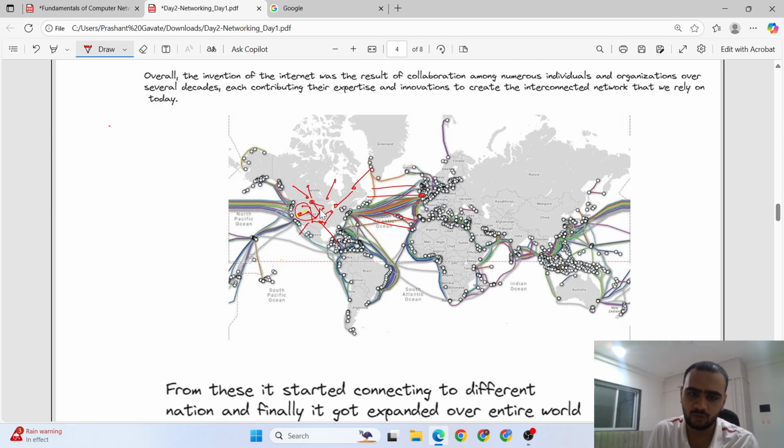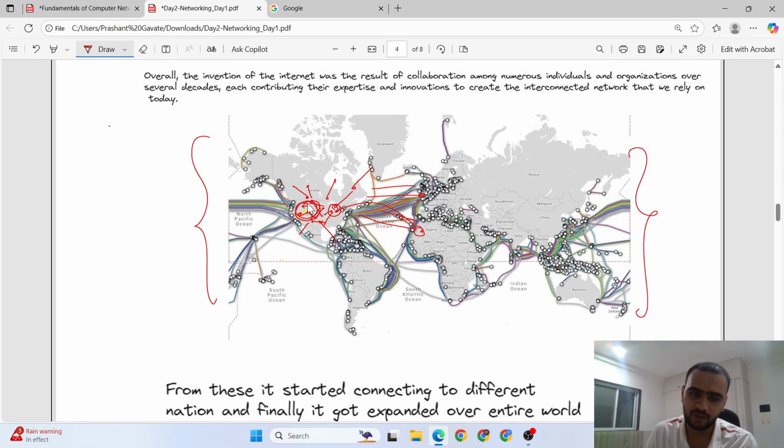So a network that was started with 4 different locations has now spanned across the entire world. Multiple nations got connected with each other by using that cable. If you want to send data from here to here, you are sending it through a cable. The entire world got connected using these cables.